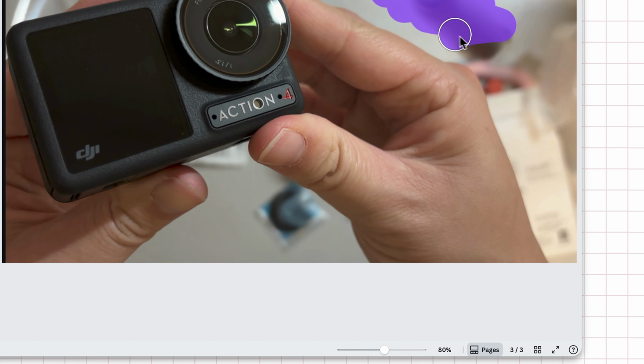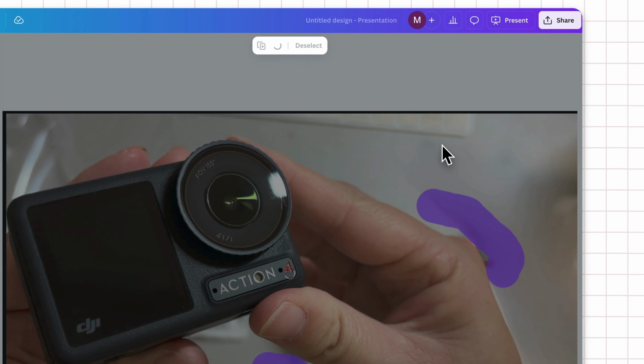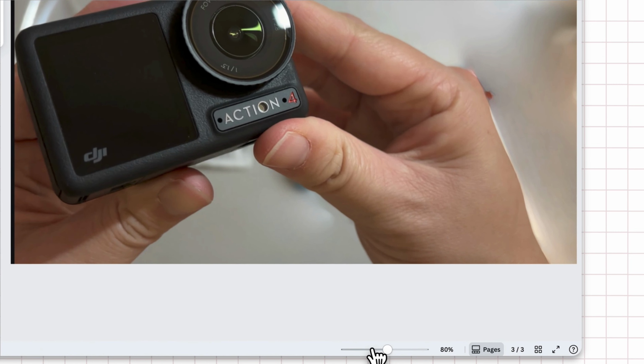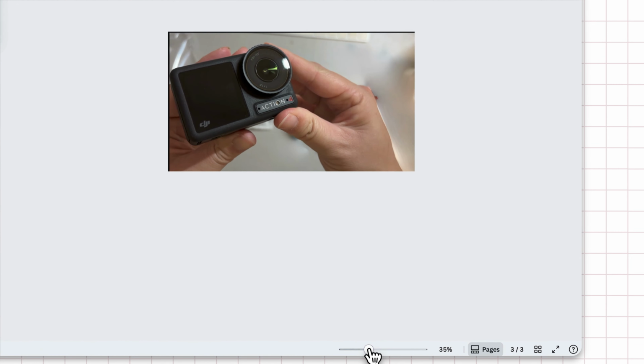Now, doing it this way might not be the best because it will try to blend everything in the background, but it does a good job of trying to keep everything the same color. So now if you actually zoom out, it doesn't look that bad.